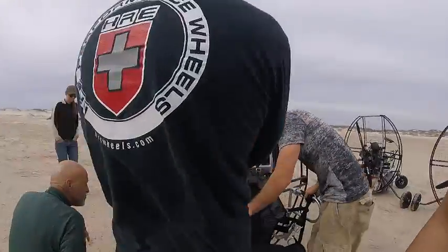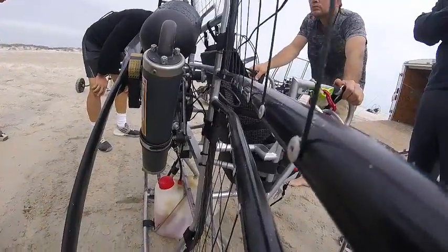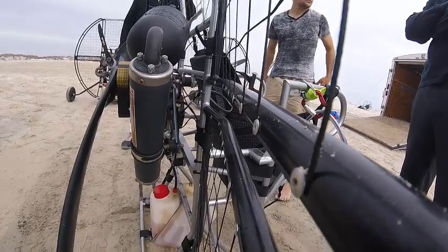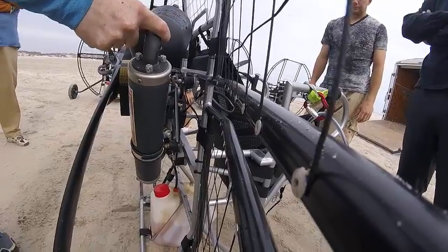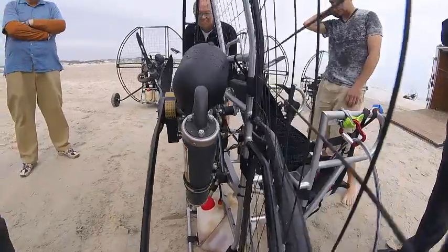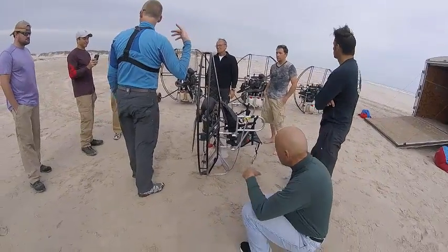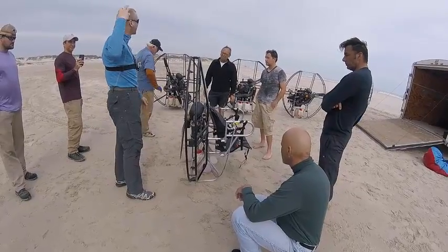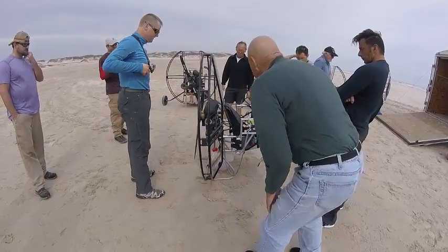And so you want to just keep an eye on those muffler mounts. There's a lot of vibration on a two-stroke because you got one cylinder, and it's not possible to balance a one-cylinder motor perfectly. There's always going to be some sort of vibration there. So you have to pay attention to things like that. As long as you keep an eye on them, it's pretty easy to catch things like that. If there's something rattling, it should be pretty obvious. You hear something rattling or a change in pitch in the background when you're flying, you hear something banging around, something ain't right. Land, and figure out what's going on.